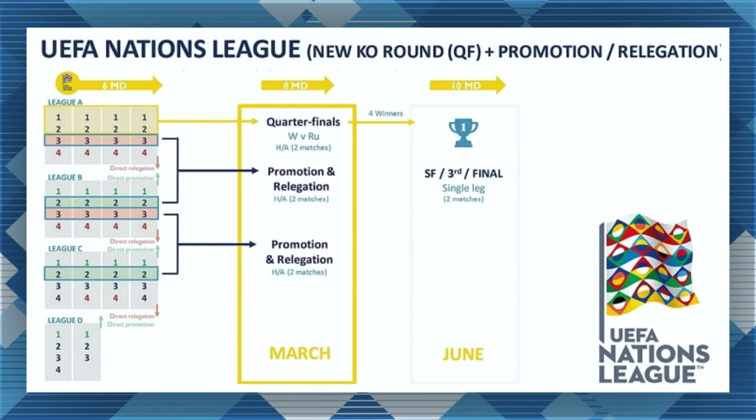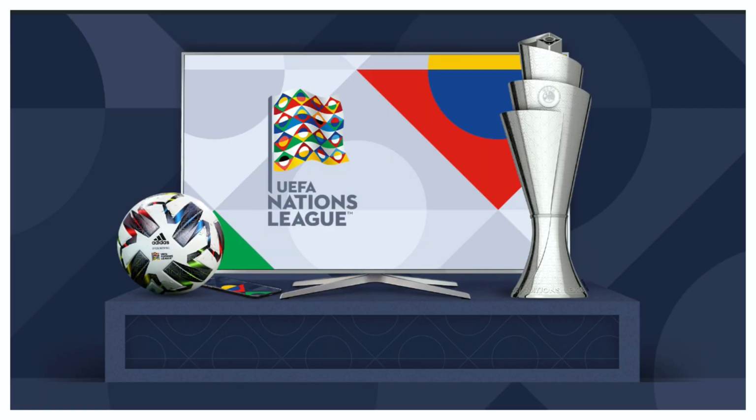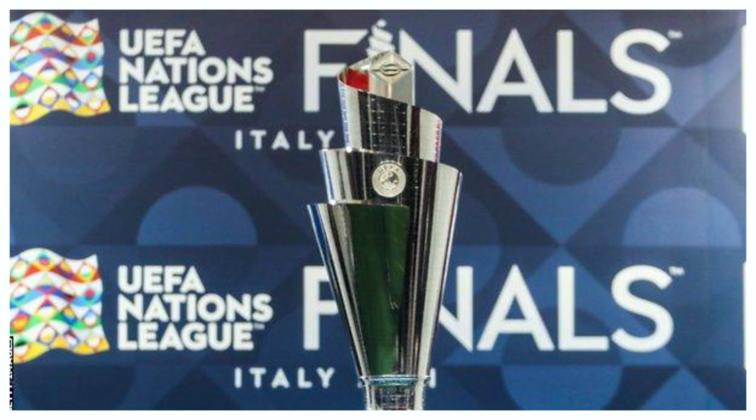So getting straight into the changes for the UEFA Nations League, let's go over these. There's not a huge amount of difference, but let's take a look. So as we all know, there are 4 leagues, League A, B, C and D, and within those there are going to be separate groups. England, of course, have been relegated from League A. We'll come on to that in a second. But what changes are being made for the 2024-2025 Nations League campaign?